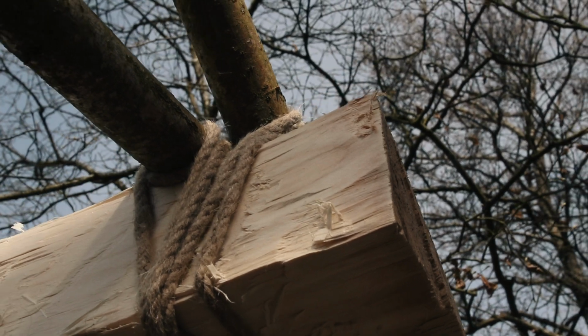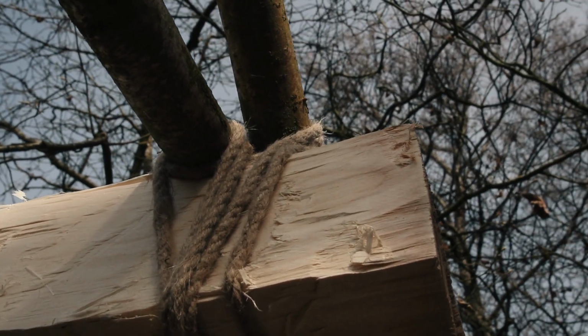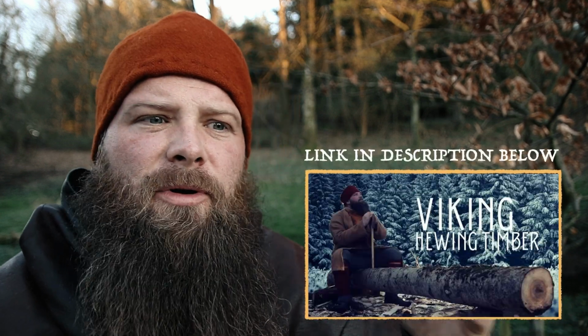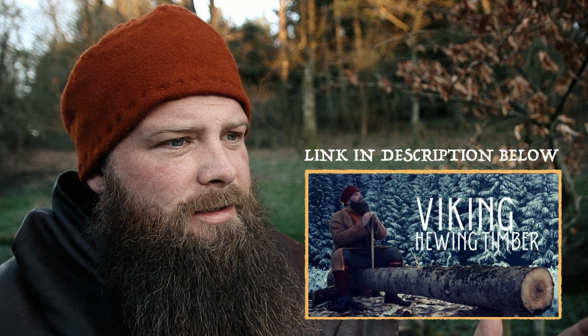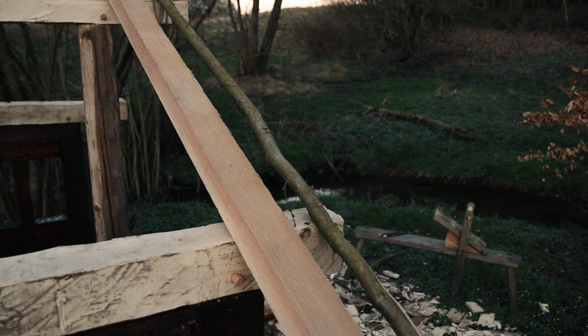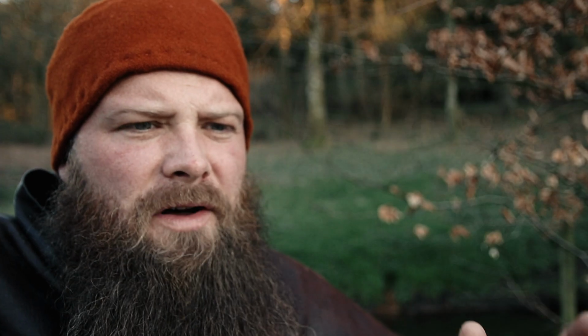Okay, so this part of the process was fairly simple, and I would say quite straightforward. I just needed to hew the last beam out of the trunk. You saw me in the last video from the house that we were hewing and slowly transforming the logs into beams with just the axes. And then it was just a relatively simple job of marking out the position of the tenons coming up from the three vertical beams on each wall, and then simply chiseling out the mortise.